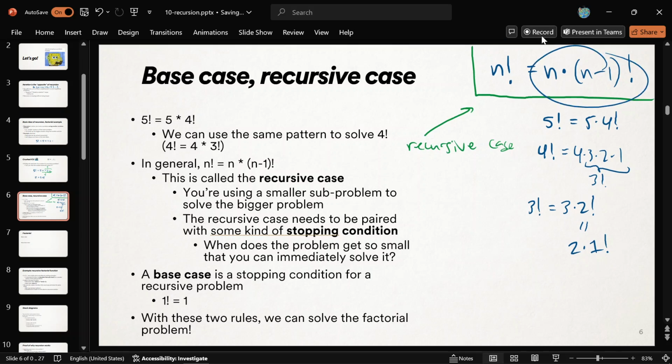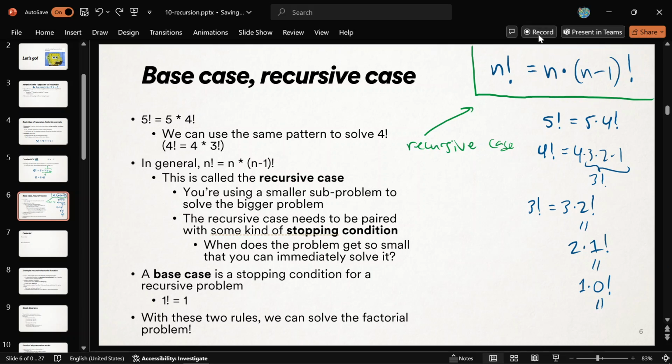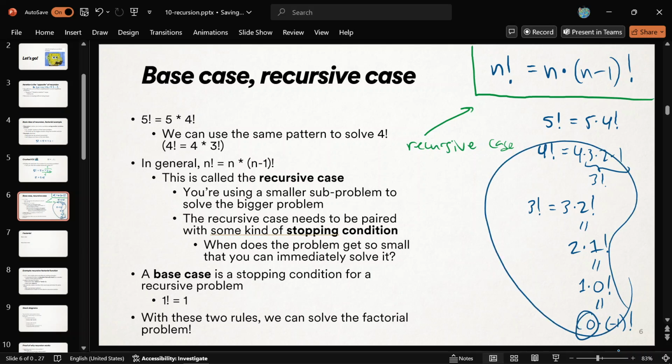1 factorial, what's that? Well, if I run this rule some more, it's equal to 1 times 0 factorial, which is technically still okay. 0 factorial in math is defined to be 1. That will work. Still correct. And then if I keep running this rule with 0 factorial, according to this rule, 0 factorial is equal to 0 times negative 1 factorial. And this is where we run into trouble. First of all, negative 1 factorial does not exist. It's not defined. And also, multiplying anything by 0 makes my entire answer that I'm building up 0. So that ruined everything. We don't want to get down to here.